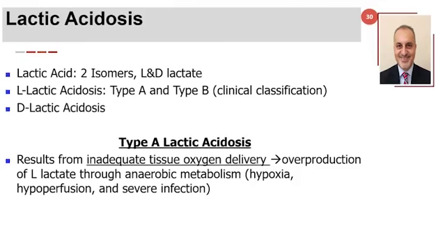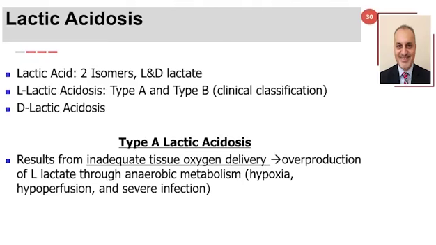Lactic acidosis, it's a very dangerous thing and makes everybody panic whenever you see the lactic acid level that is very high. Now, lactic acid, in biochemistry or organic chemistry, has two isomers. There is an L isomer and the D isomer. Basically, they are just mirror images of each other. Now, the L-lactate is the one that we measure routinely in the lab. We send it to the lab, you measure the L-lactate. The D-lactate is not measured routinely, and you have to specifically ask for it.